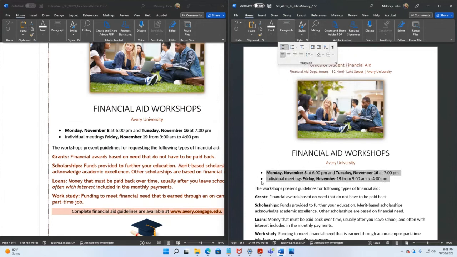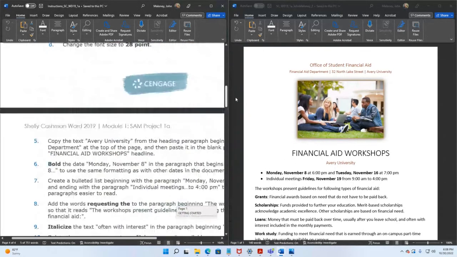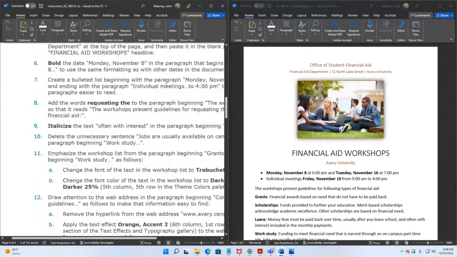So click it and see now to the left, in my document, the one on the right, which is the one I'm going to upload for grading, it has 2 filled in circles. All right, so that's a bulleted list. Hit the save. Okay, I said I would do 8 steps. I believe this was number 7. So that was number 7.